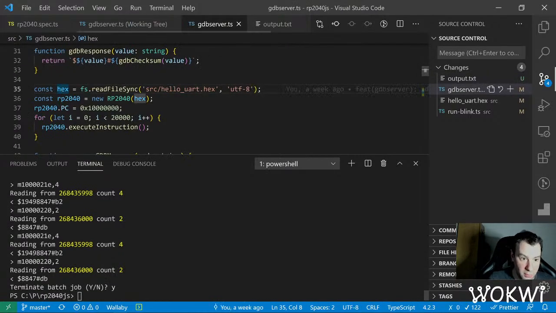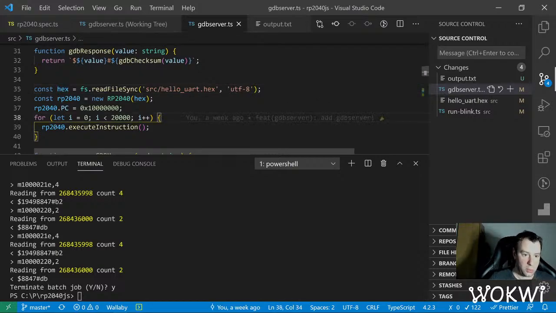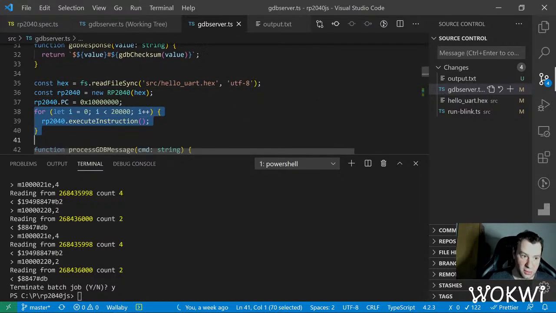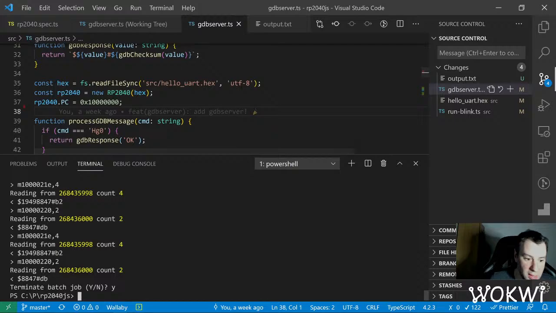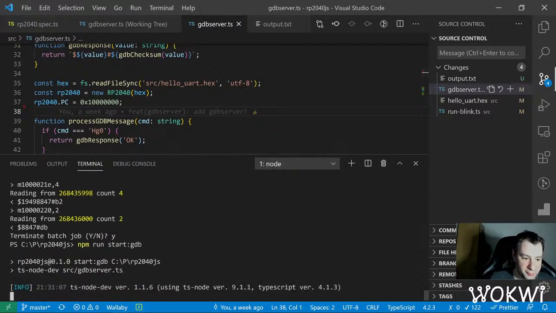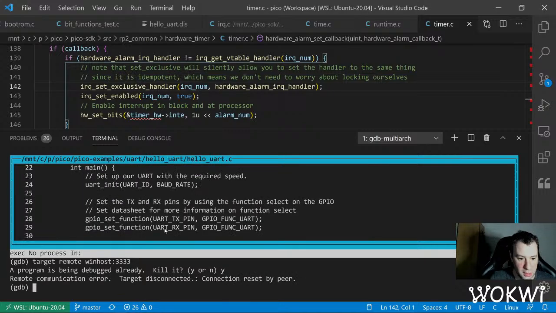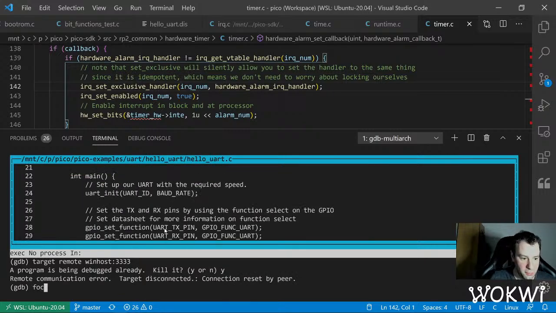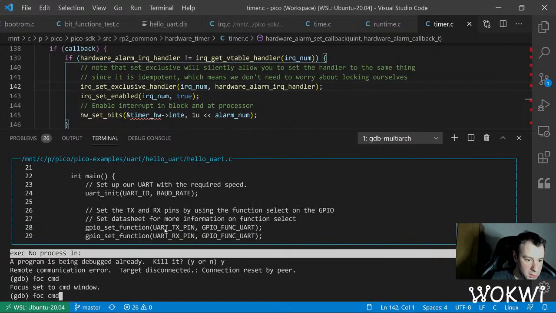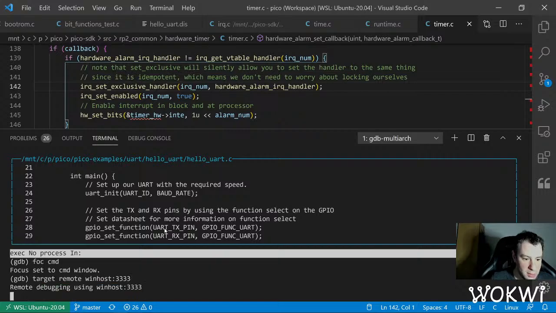So with the GDB server code, we will start at the very beginning instead of executing 20,000 instructions when we start it. So let's start it. And let's reconnect GDB, remote WinHost 333. Focus CMD, so I can use the history.